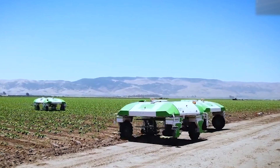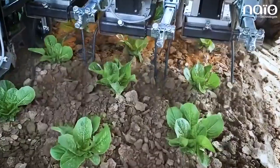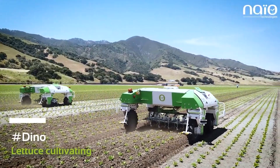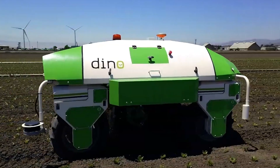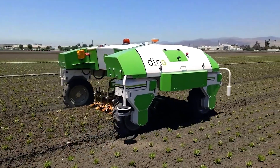It's capable of detecting crop rows and adjusting the tools to weed as near to the plants as possible. This machine may run for 6 to 8 hours, depending on the soil conditions and how many of the machine's tools are in operation at the same time. This is the kind of machine where you don't have to do anything — all you have to do is give it instructions and enjoy.